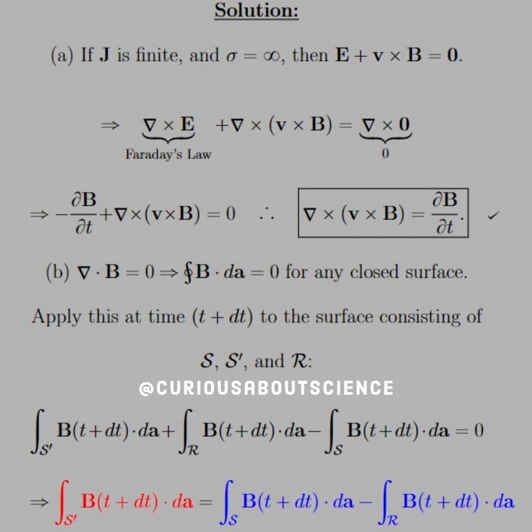Well, now with this integral equation, what we need to do is solve this for S prime, and then we can plug in things that we know from other equations. So that's why I color-coded it this way. If, for instance, we add over the S surface and subtract the R surface, then we can solve this for the S prime surface. All right.